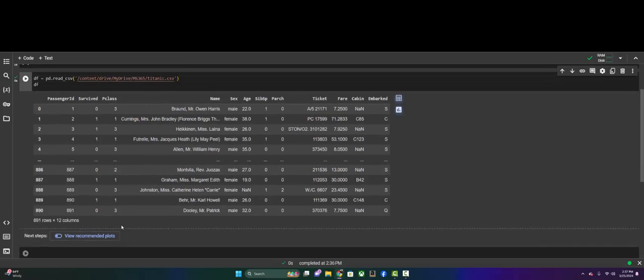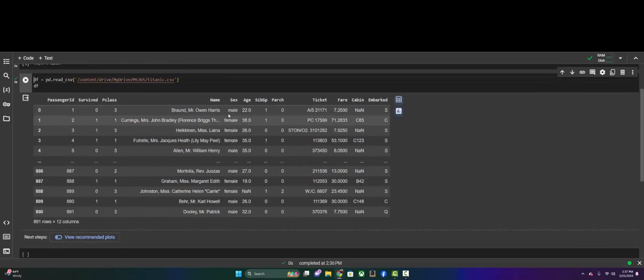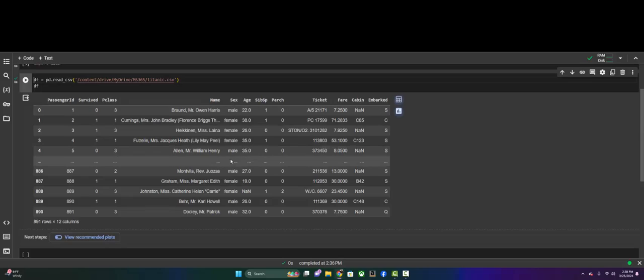So the first thing we're going to look at is that we're probably going to want to use this gender column as a predictor. Now, why would I do that? If you've never seen the Titanic before, you've probably at least heard the saying, women and children first. Women and children got a chance to get in the lifeboats before everybody else. So it would be a good idea to potentially use this as a predictor, because one could deduce that you had a better chance of living if you were, say, a first-class female with children than a third-class male with no children in the bottom of the boat on deck D. Okay, so we're going to have to do some work on this particular column to make this work.